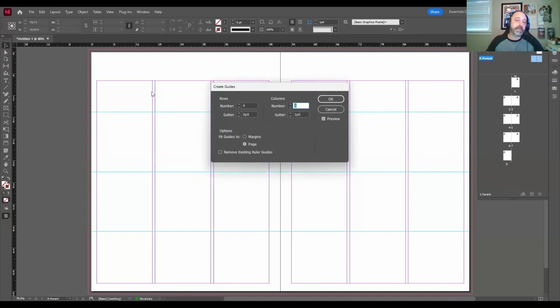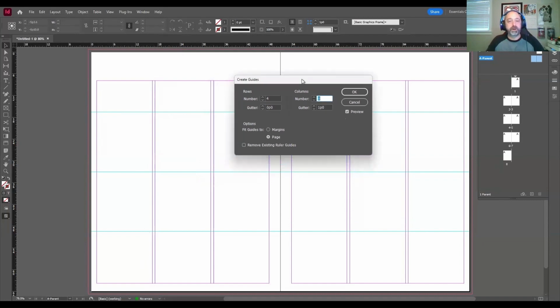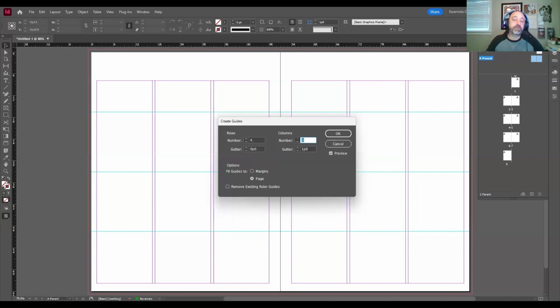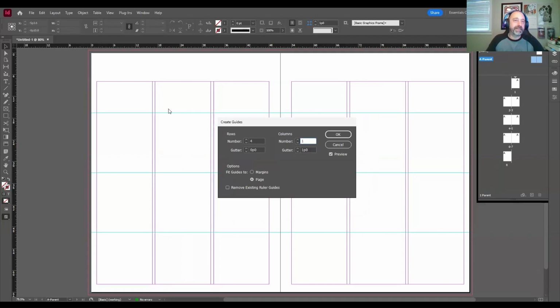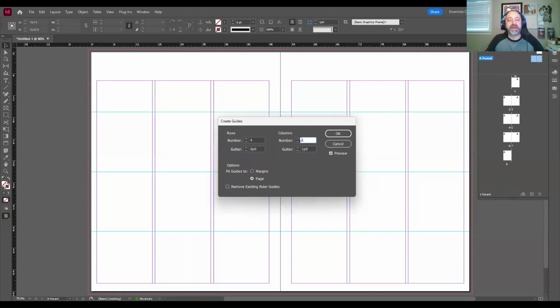Now, this is currently setting up these columns to a page. So if you go from top to bottom, you see that there's one column or 1 row, 2 rows, 3 rows, 4 rows, right? Okay. Columns. There are no columns. We're going to set up 2 columns. So when you click it to do 1, it doesn't show anything. That's because what's already there is considered a column. Okay. So when we do 2 columns, you're going to see that it splits the vertical part of the page in half. So left to right, you have 1, 2 columns.